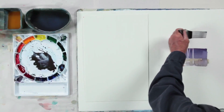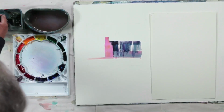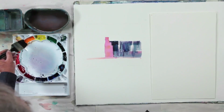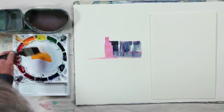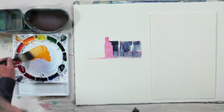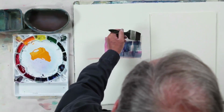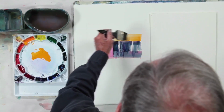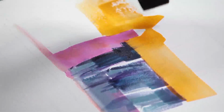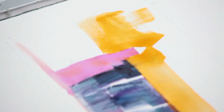So I'm going to start here and just lay this in. Coming in a little lighter. You see, we'll just kind of take this down, bring this out. And this time, I'm going to start with this color and just hit this right along this upper area and just get that going. So I get a little glow from this upper area.